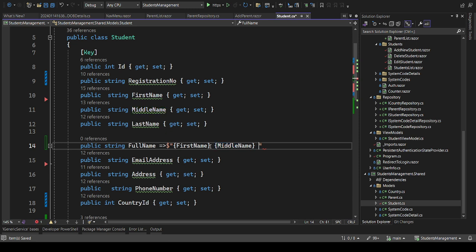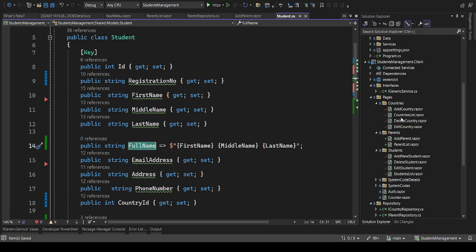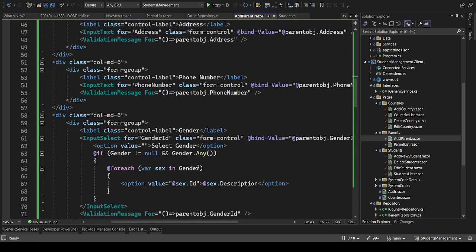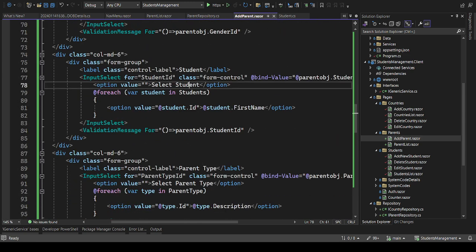Then another one is, sorry. So another name is the last name. So once we do that, our first name, we should now get the full name of the student. So when you go to our razor component here, instead of displaying under the students list here, we can now display the full name.